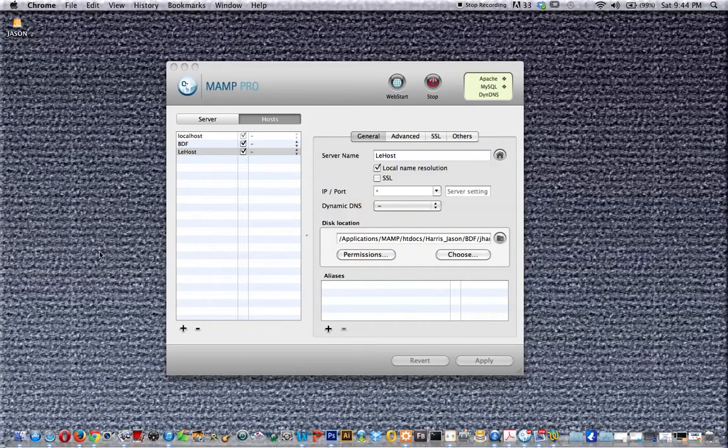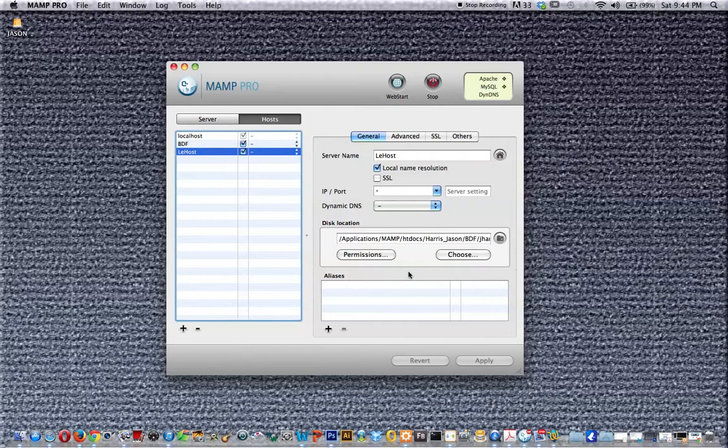Let me show you how I got my configuration set up. With the professional version of MAMP, you can name your own host. I named mine Le Host, because that's going along with the theme of my application, and I thought it was pretty cool. After you get that set up, you have to make sure your disk location is pointing towards the file you're going to be working with.